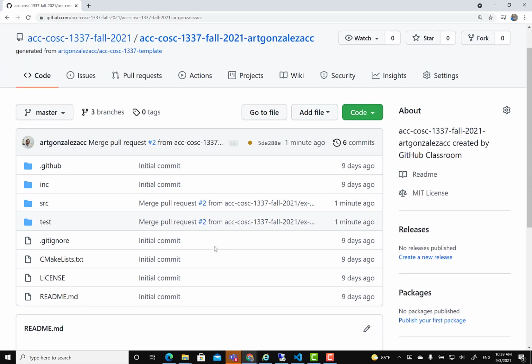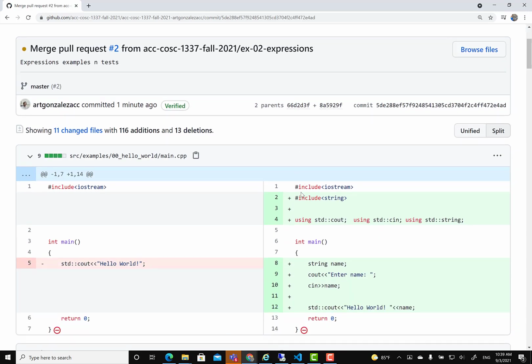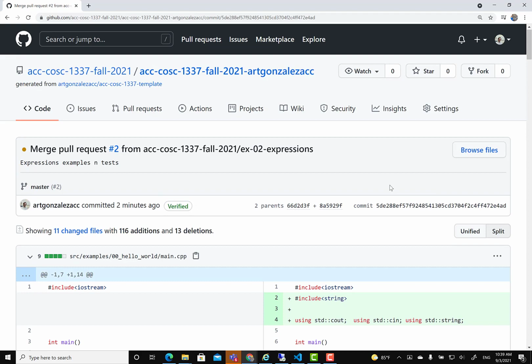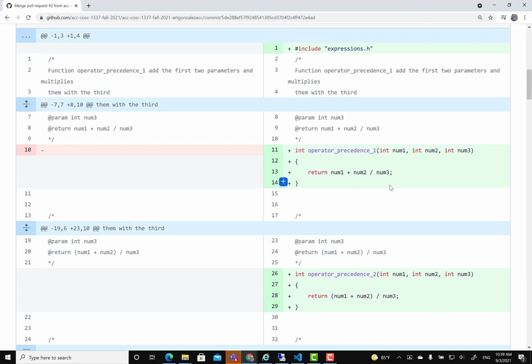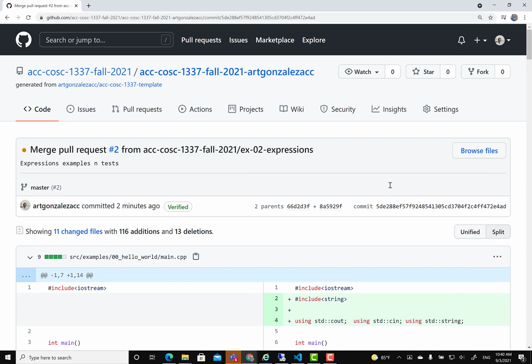So notice here now, if I highlight this, I can see that I have EX02 expression changes. If I want to verify that completely, I can come here and notice now it's saying that the changes from EX02 expressions branch are now in the master branch. And if I really want to see the files, then I can click, let me backtrack here, I can click on this link right here, and now on the left side what the file was, on the right side what it is now. And that's how you can work with branches and verify the merging on the master branch.